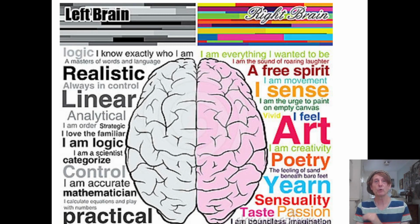And if you know a lot about the brain, or if you know someone who's had a stroke, you know that the different parts of the brain can develop skills that another part of the brain took care of before. So I'm not going to get too much into that, but I am going to help you learn how to use both halves of your brain. So let's do this weird exercise. I'm going to go back to my big screen.